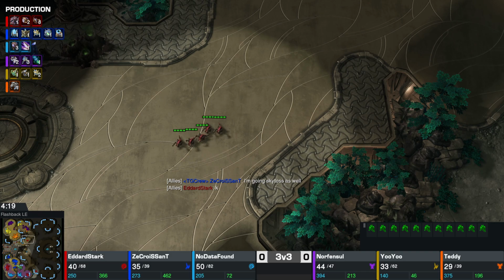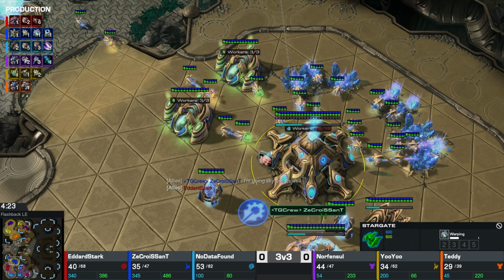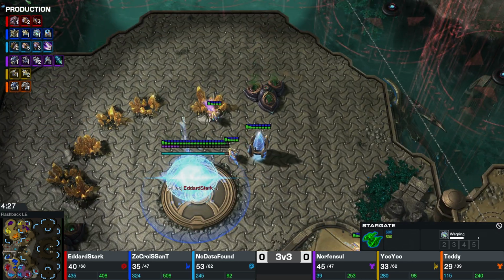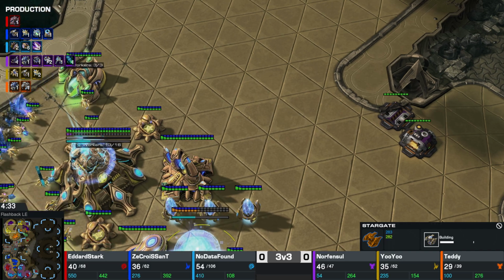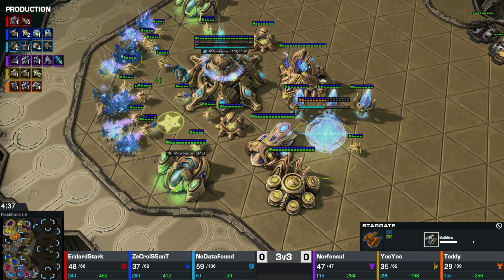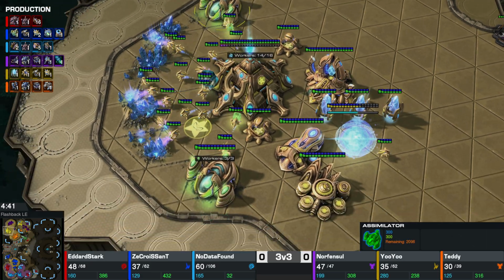ZeCroiSSanT is going to go for SkyToss as well. I mean, once you see your opponent going SkyToss, you might as well go SkyToss yourself right here. Taking a look at the production tabs right now, nothing too unusual. We do have YooYoo opening up with their Stargate right here. Very delayed Stargate, but is starting to mine that gas. Does have his own assimilators at this point. That double block was such a troll, man.